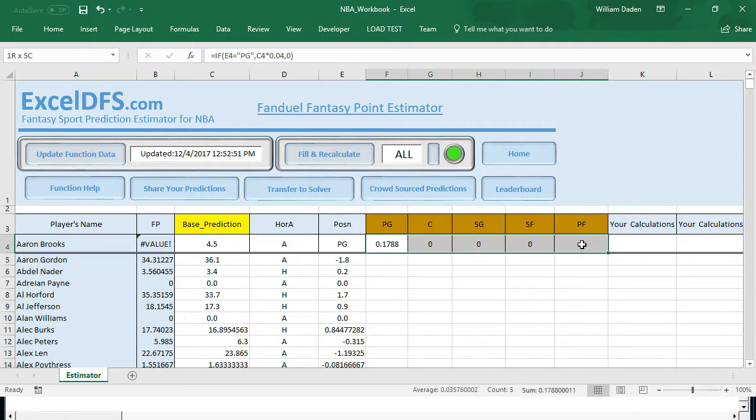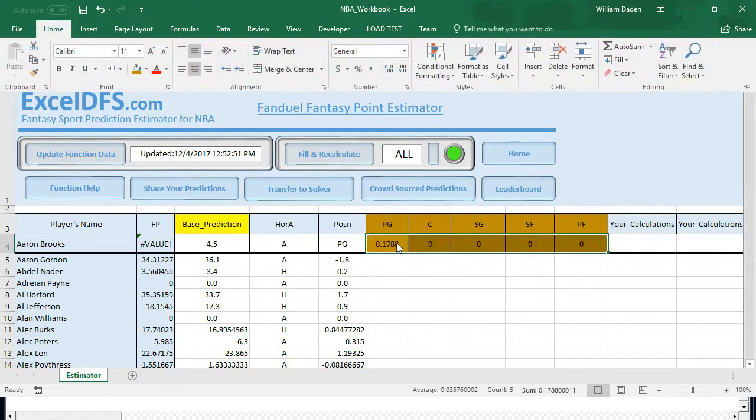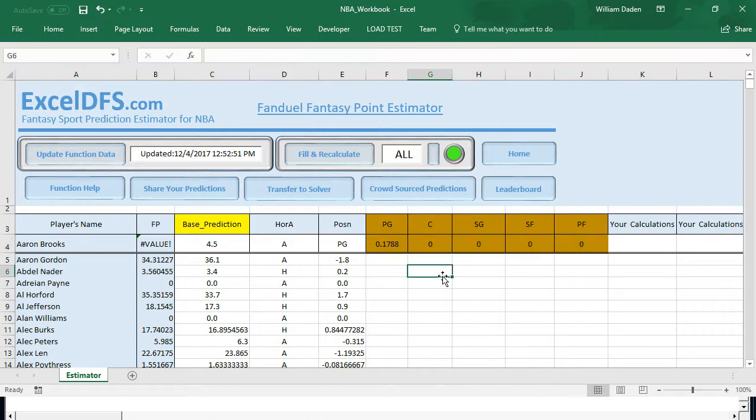So in theory, only one of those should be completed. Now I'm going to say I got position, home or away, so I'm going to say absolute correction.